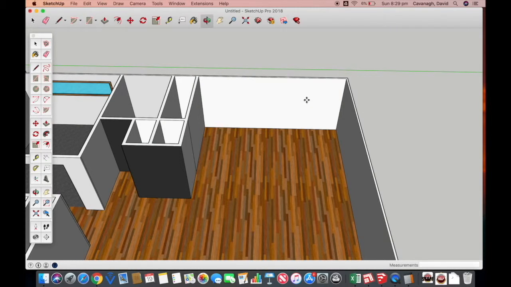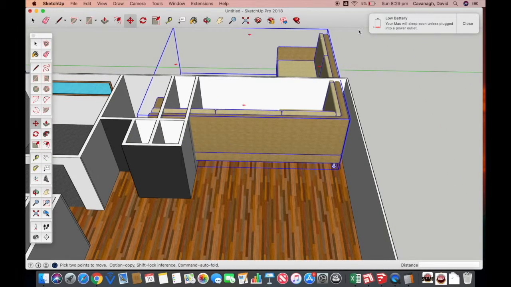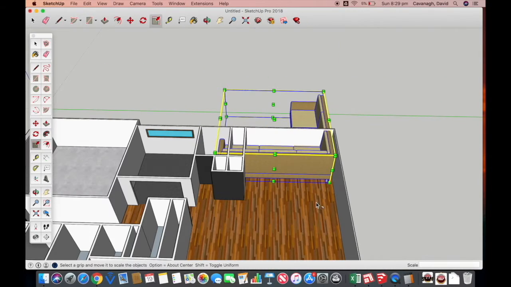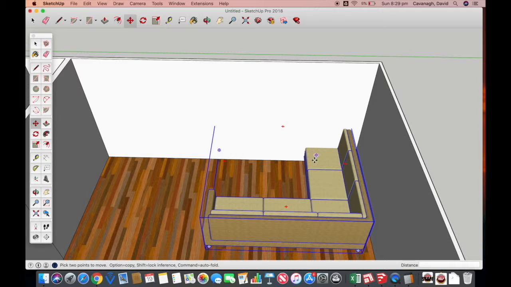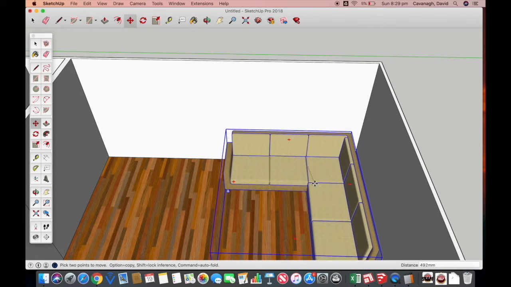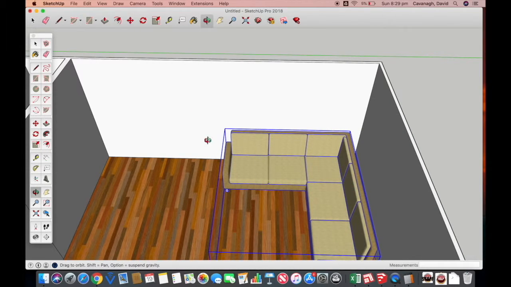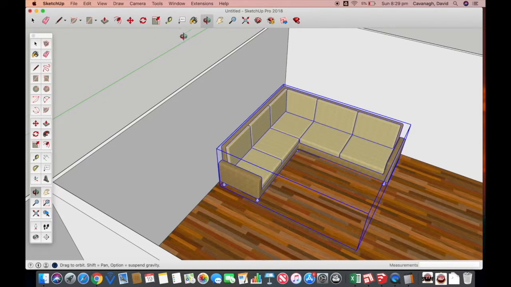When you first drag that in, sometimes they're big, sometimes they're too small. So you can use the scale tool to scale those items of furniture down to the size that you require. I like to drag from top to bottom as the legs or the base of furniture tends to line up with the floor. Remember, you can use that rotate tool or the move tool by highlighting over the plus signs on that surface.